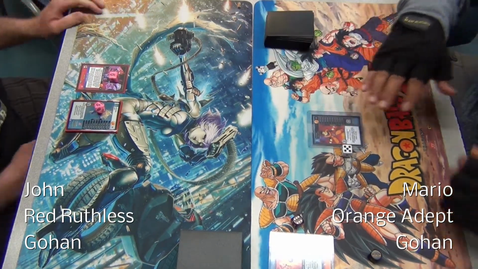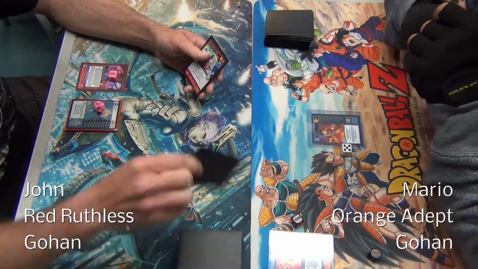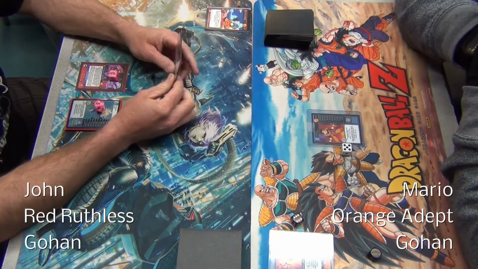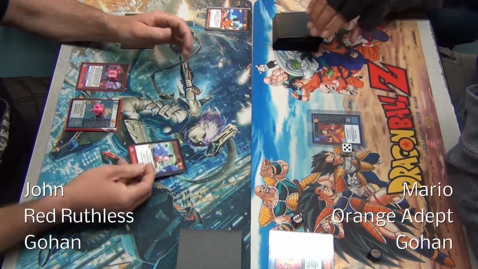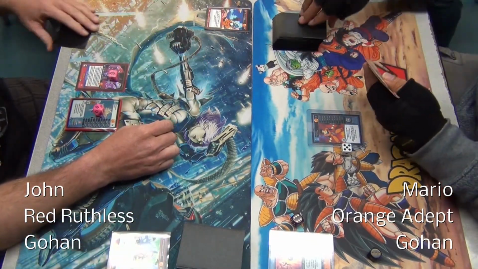John had been working on his red Ruthless Gohan deck for a while. It works super well. He's hitting me with like 22 power stage physicals on this beast, so he does win the roll. He gets to go first. I'm using my orange Adept Gohan, we call it my real American deck. It's a silly idea. We'll tell you more about it as we go.